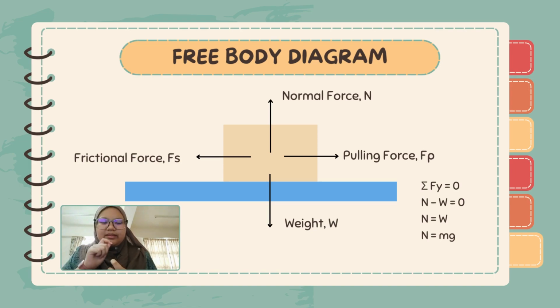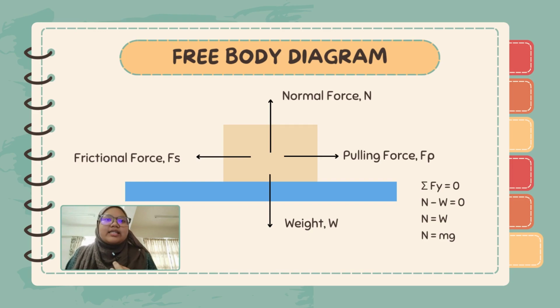Now this step is also useful because when we are plotting the graph later on, we are asked to plot the frictional force against normal force. And as you can see over here, normal force is not given, but we can calculate it by observing the free body diagram. So as you can see over here, the object is not moving in the y component, so the total forces in the y component is equal to 0.